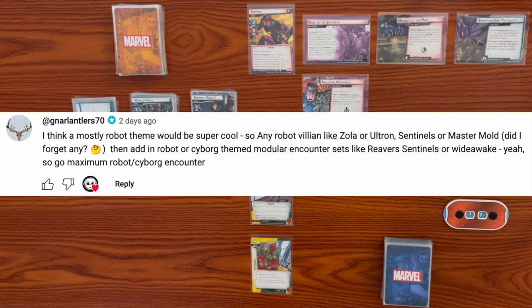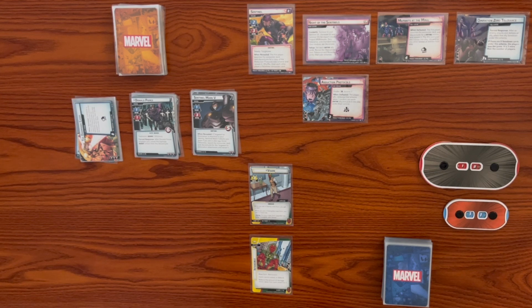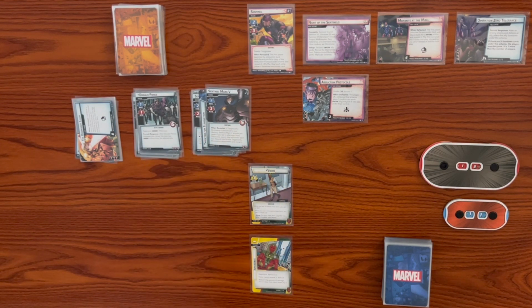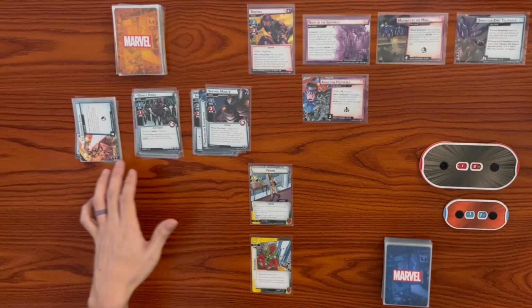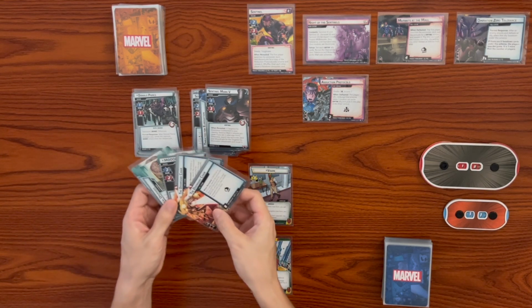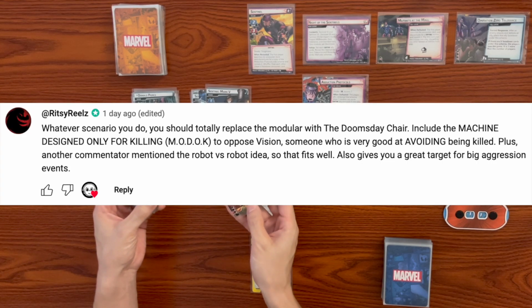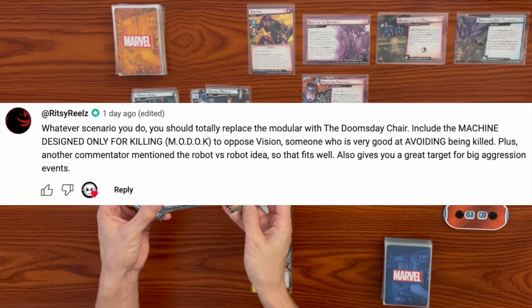And a lot of you guys gave suggestions for the modular sets as well if aggression won. So we are doing the Sentinels modular set. We also have the Reavers modular set. So these guys are like some more like cyborg minions. And we also have Modok. And this is also a member suggestion. And Modok, I've actually never played with him, I think. So this is going to be kind of fun, maybe.